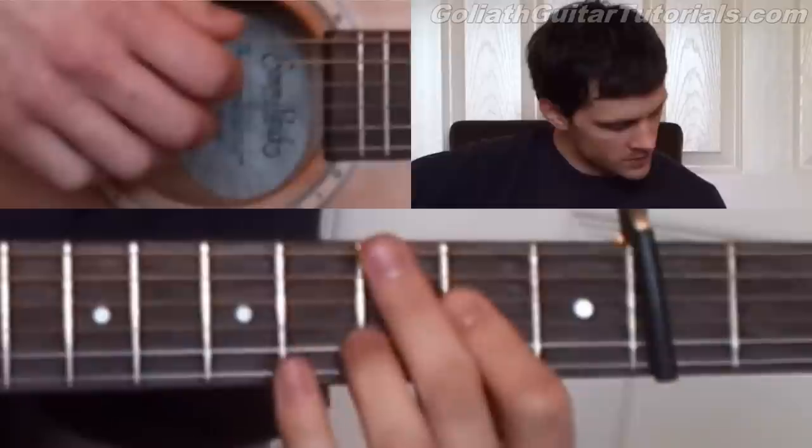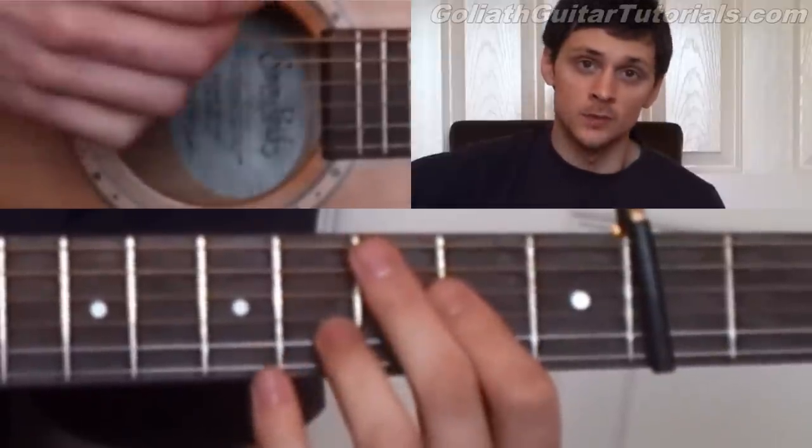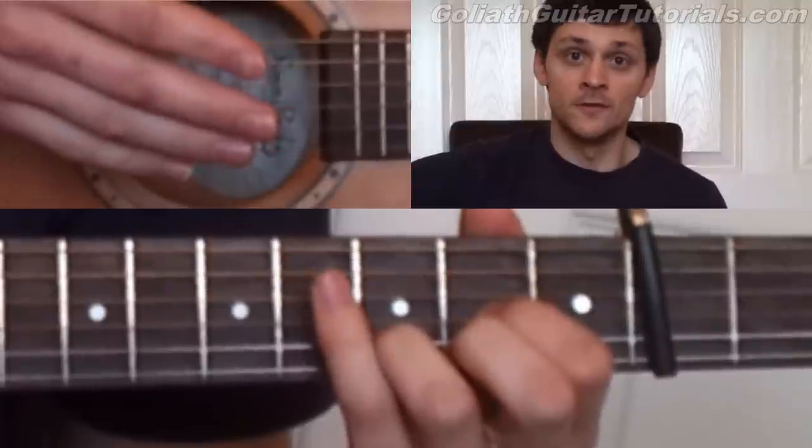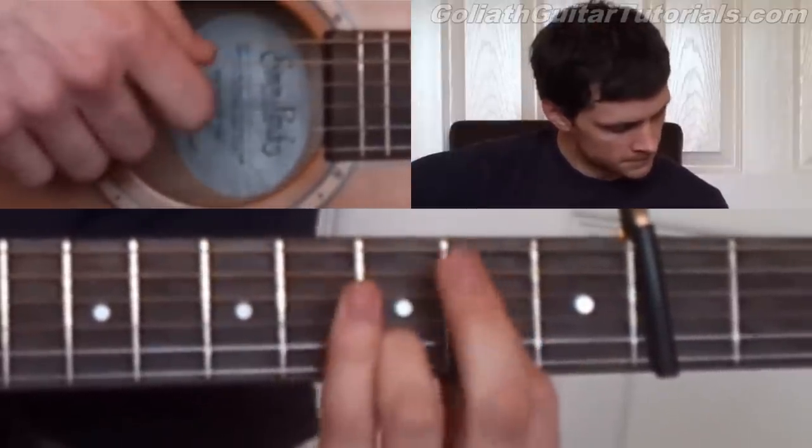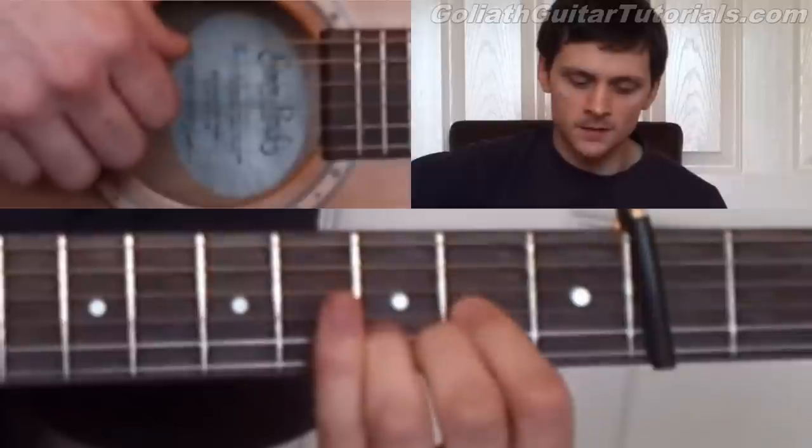That's pretty much it, and what happens then is that you loop what you've just played, but leaving out the first three notes. So from there, go back.